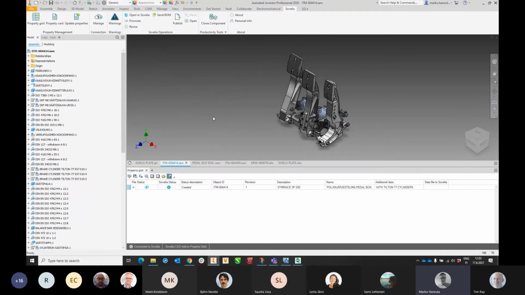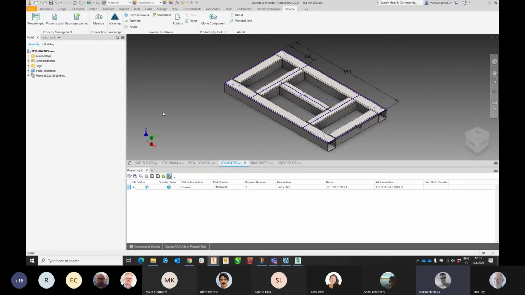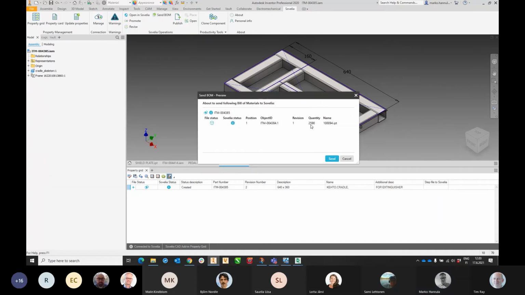And as I said, we are really respecting the Inventor structure. So let me give you some proof of that. Here I have an item called cradle. Now if I hit send BOM, take a look at this. It says that we are going to send Sovelia a total of 2,590 millimeters of this steel structure I have here, 50 × 50 rectangular tube, because we are also respecting the units of Inventor.